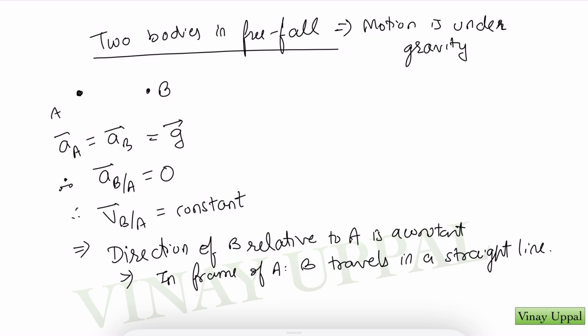Now this makes calculations really easy. You can see that this also implies that the shape of the trajectory also depends on the frame of reference. In the ground frame, if I have velocity of A this way, velocity of B this way, they're going to perform projectile motion. But relative to one particle, the other particle is going to perform straight line motion. And therefore, you have to realize that the shape of the path taken by a particle can also change depending on the frame of reference. Alright, so let's look at a couple of questions based on this, and we'll see how this concept makes calculations really easy.